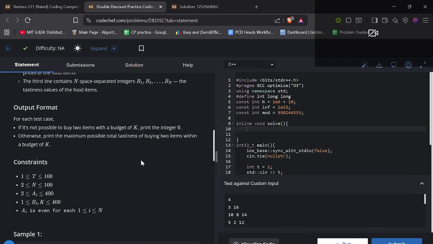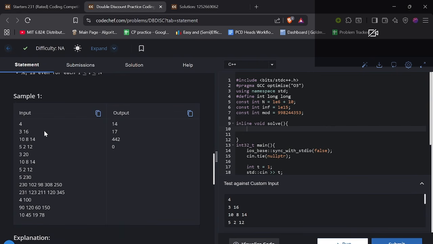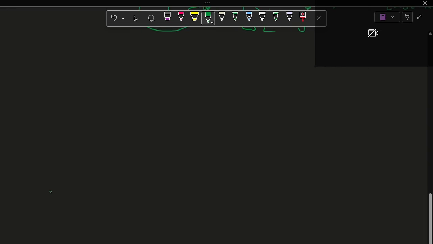So let's just use some test case here. There are 2 arrays. Let's use red.